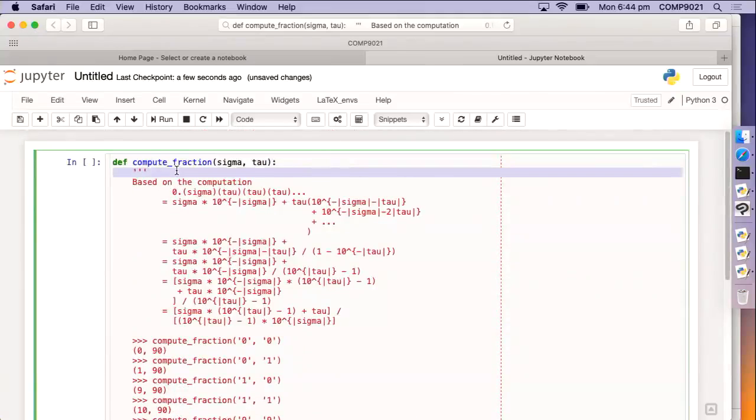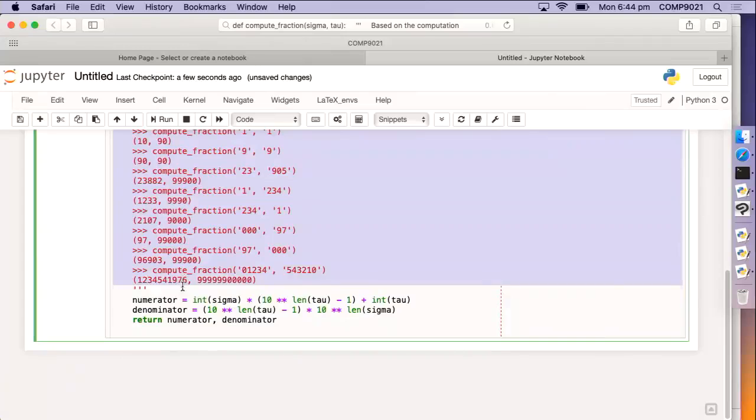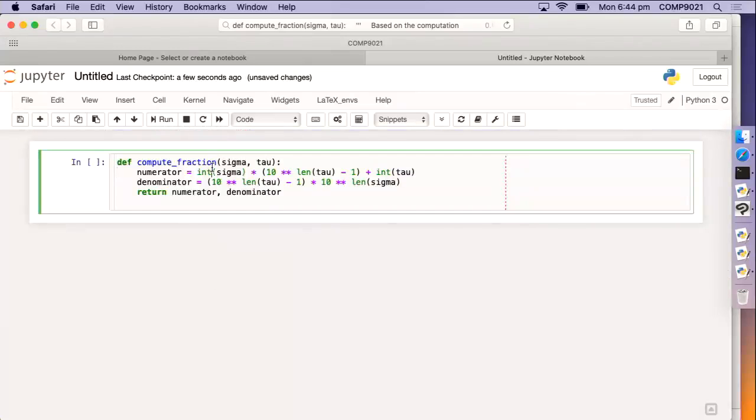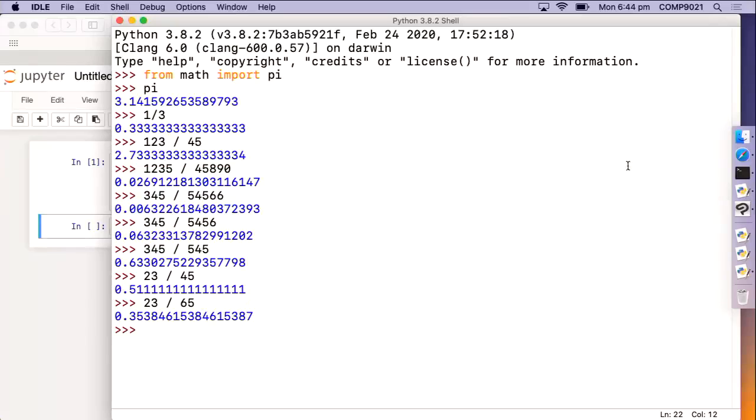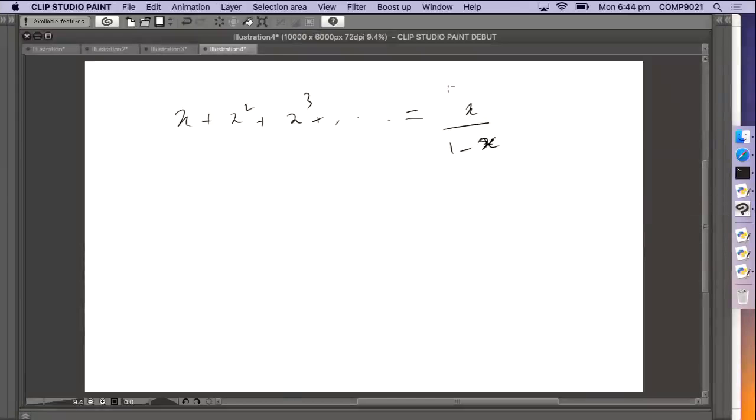Let me remove all these comments so that we can see better. Right, so compute fraction. So we say tau is, what was my example? It doesn't matter.